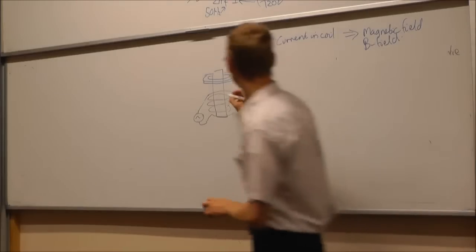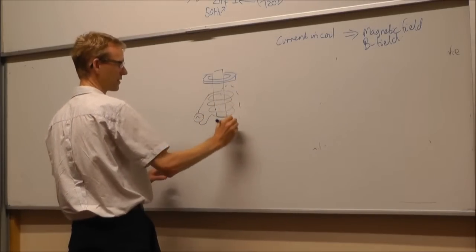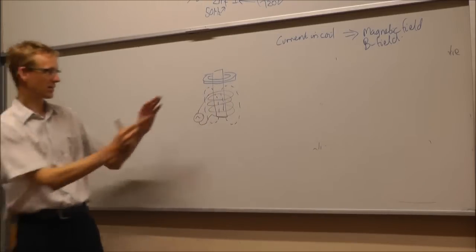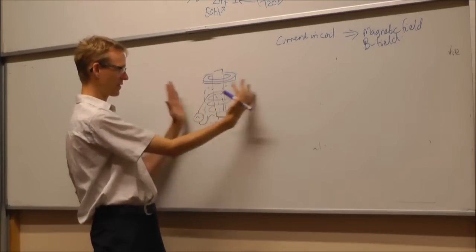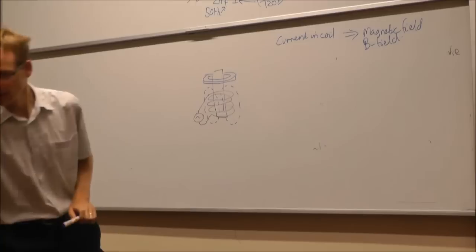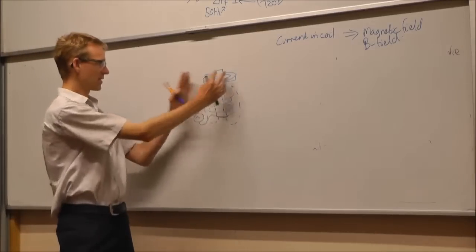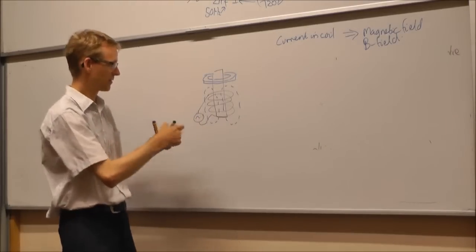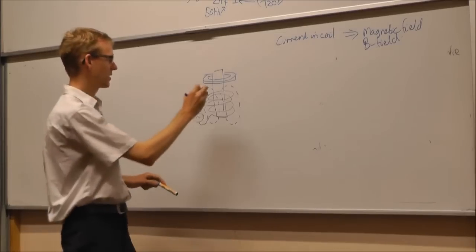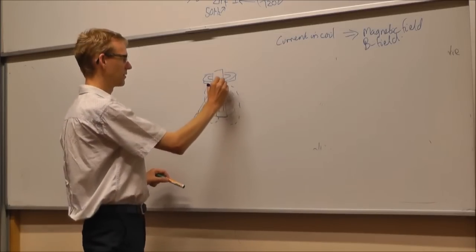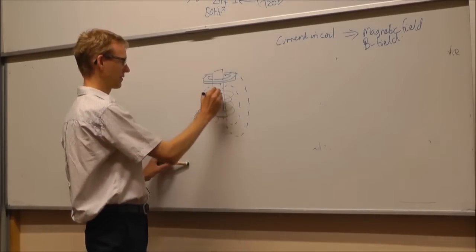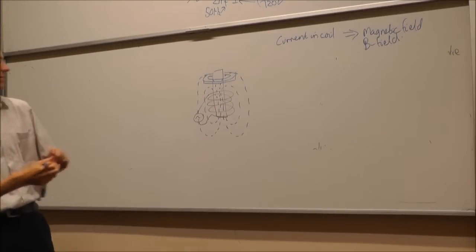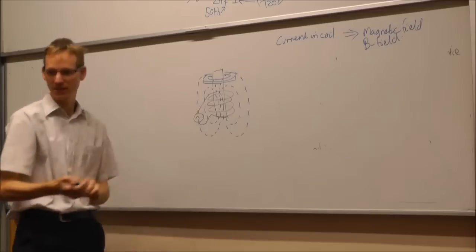Therefore, we've got a B field that's going to go around like that, something like that. And with the AC current, that's going to go in and out. So that means lines of flux are moving. Lines of flux are going to be cut by this ring, which is going to induce a current around the ring. So let's draw the B field out a bit more. So it's actually cutting a ring.